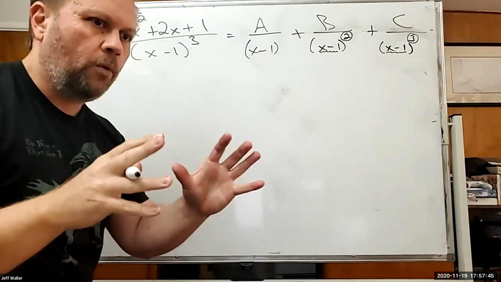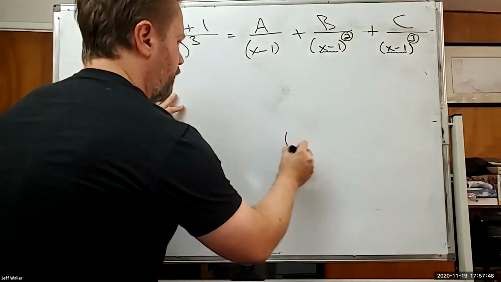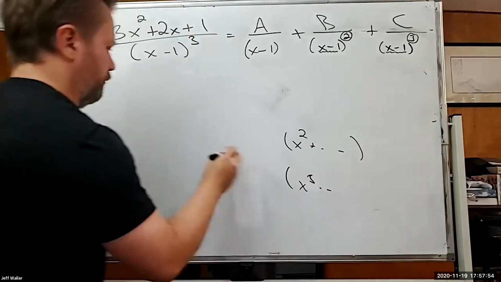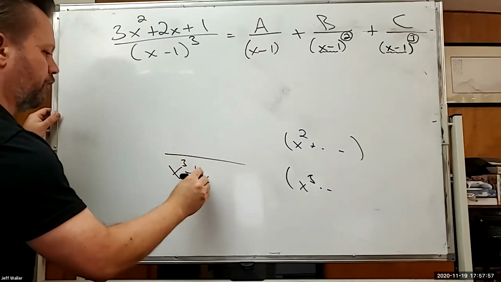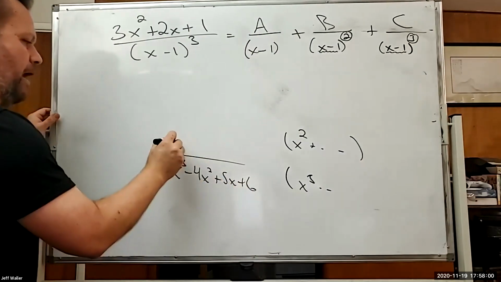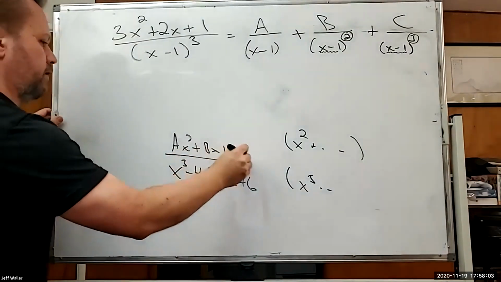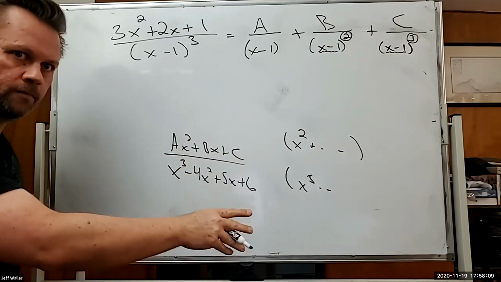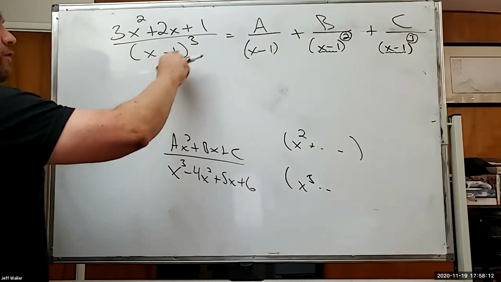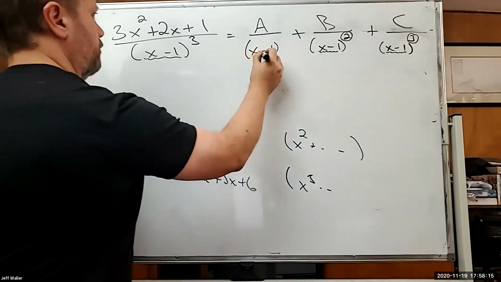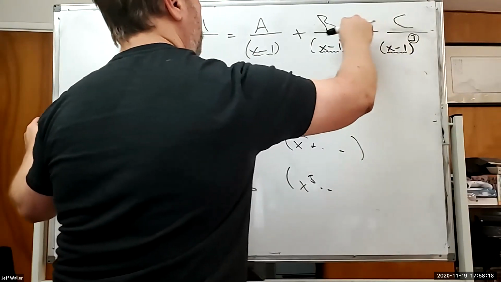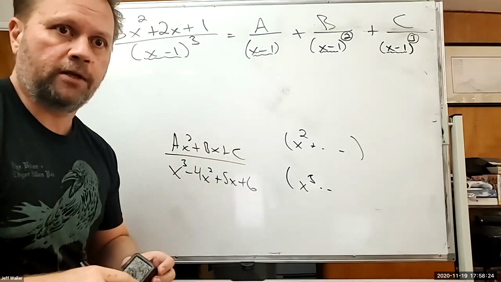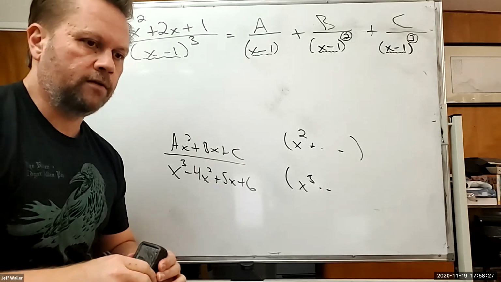It only is more than just A or B or C if the thing on the bottom is x squared or x cubed, right? So if I had x cubed minus 4x squared plus 5x plus 6, the top would have to be ax squared plus bx plus c. That's third degree. The top would have to be second degree. But this is not truly third degree. It is 3 first degree. So it's really a first degree thing I'm working with. That's why the top is 0th degree. The top is a number, which is the 0th degree, which is a hilarious phrase.